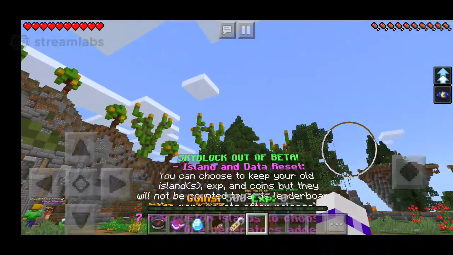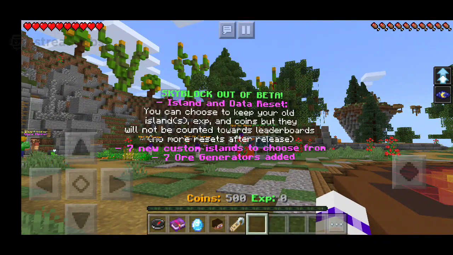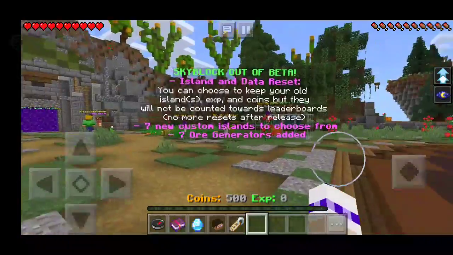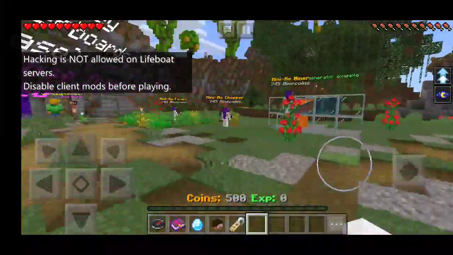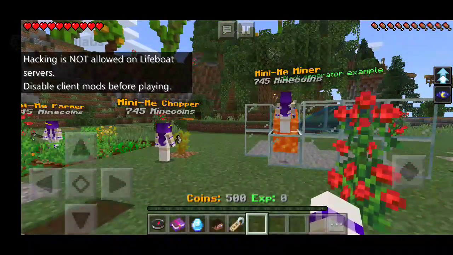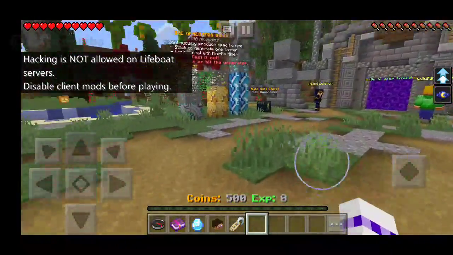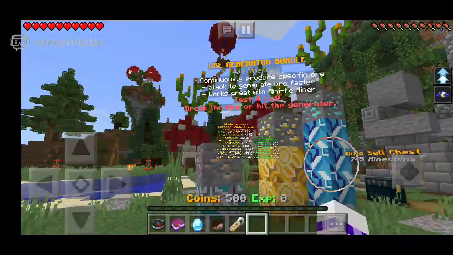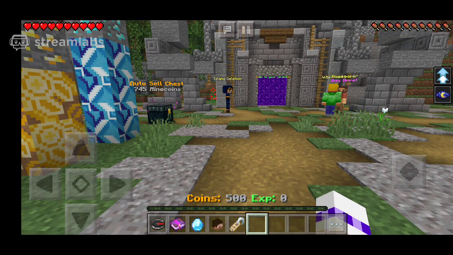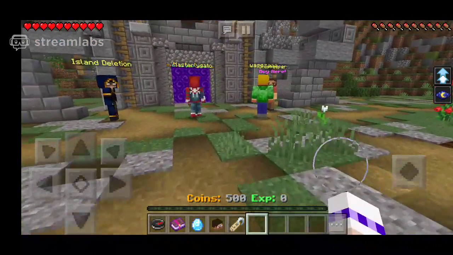Skyblock's out of beta. You can choose and keep your own old items, and there are some new customs or generators to add. Okay, I see. Oh, look, it's a mini-me. You have to pay using Mine coins. I guess we'll make a series out of this.